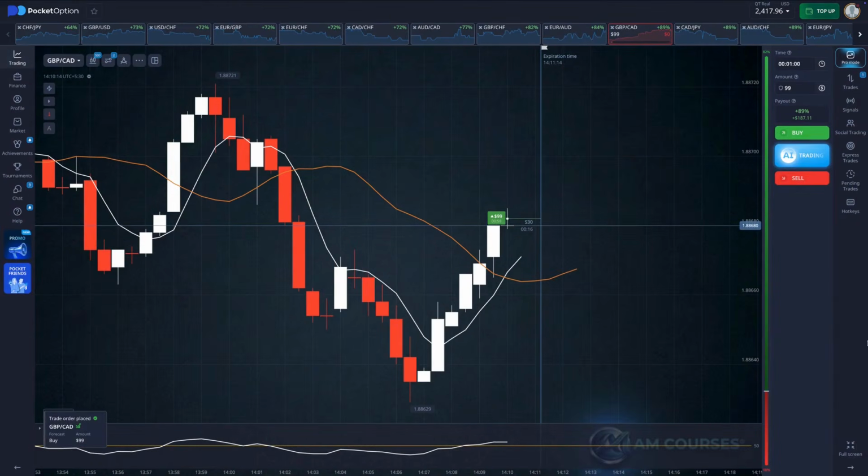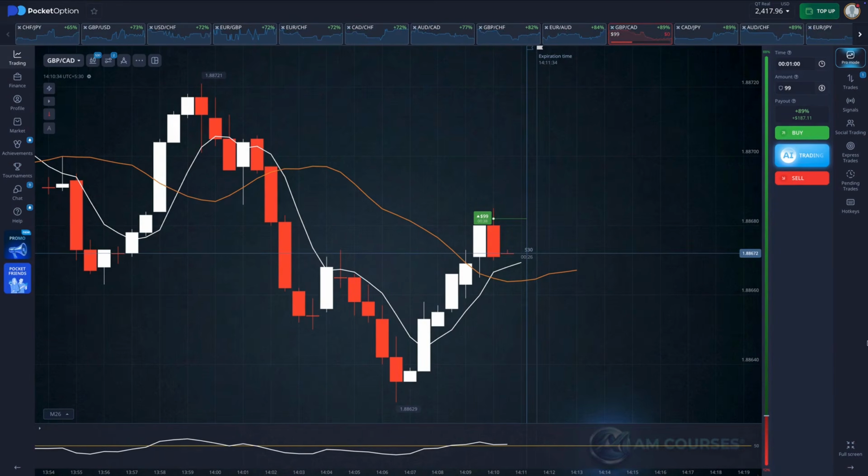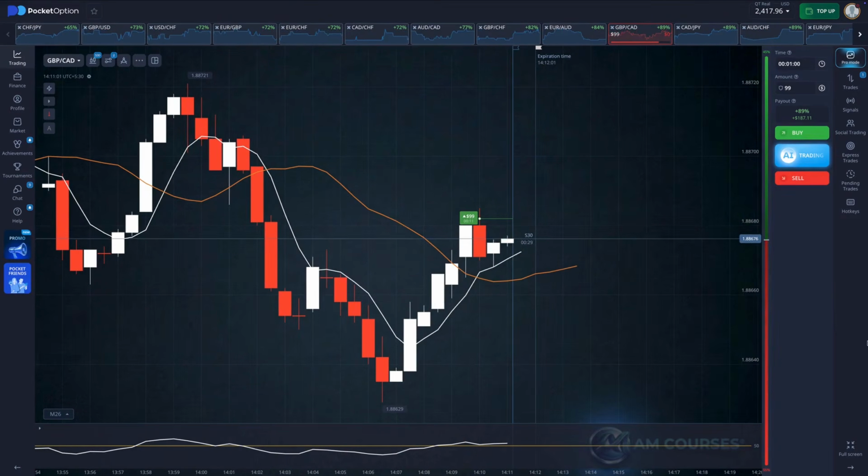Last trade of the session. A buy. Price had fallen for several minutes, then bottomed and started climbing back. The fast line cuts above the slow line. They separate. The line below the chart pushes above 50. 3 conditions again. But watch where I clicked. Again. The candle was still running. I did exactly what I told you not to do. In the same video where I told you not to do it.